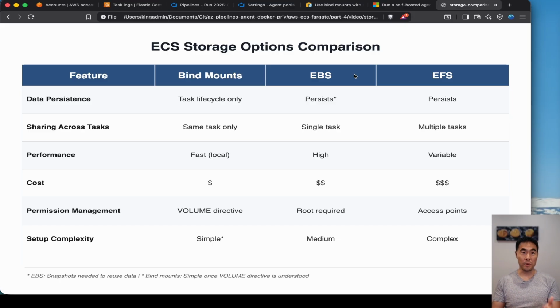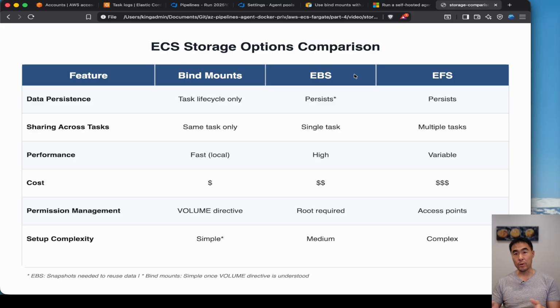In terms of performance, I really couldn't tell, but just based on documentation, they're saying the bind mounts are the fastest because it's local. EBS is also fast because it's like a directly attached storage, like a hard drive on our VM, for example. And EFS could be variable because it's like a network attached storage or a file share.